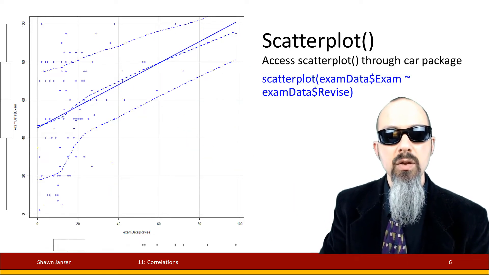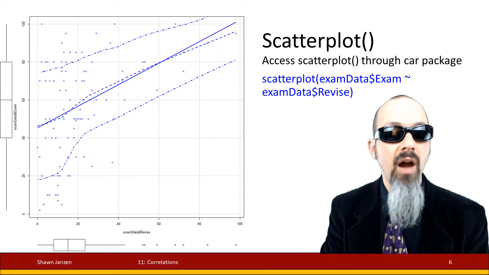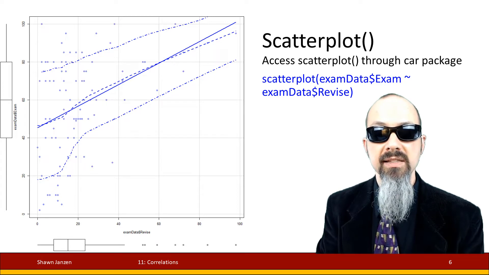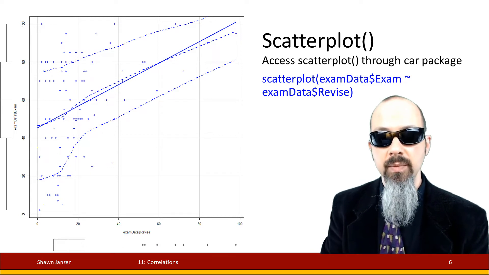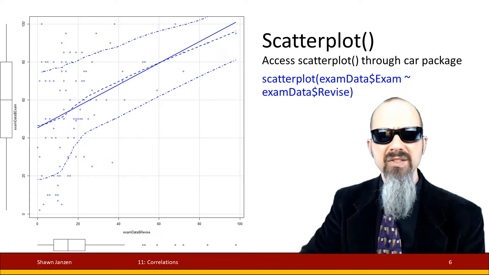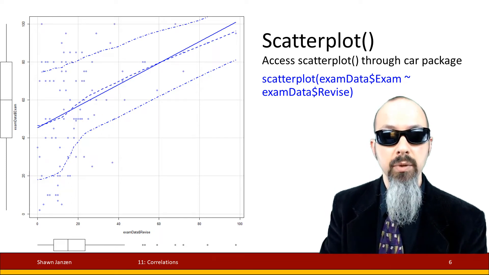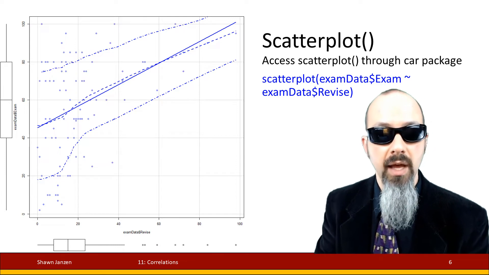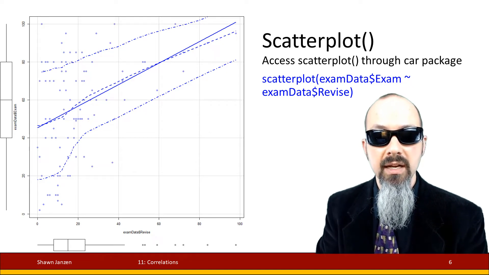There could be some plots where these two groups are really distinct and you'll start to see that. Now let me show you a new function called the `scatterplot` function. It lives in the `car` package — the same one we use to access the recode function and the Levene test. Through `car` we get access to `scatterplot`. Here is just a default look of the scatterplot for exam data — exam performance and your time revising. The default setting gives us a lot all at once, right out of the box, all plotting in blue.